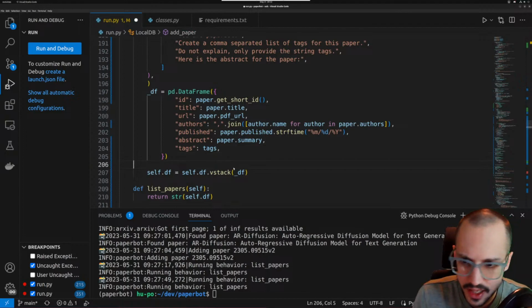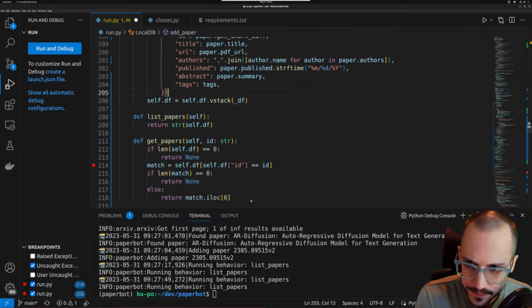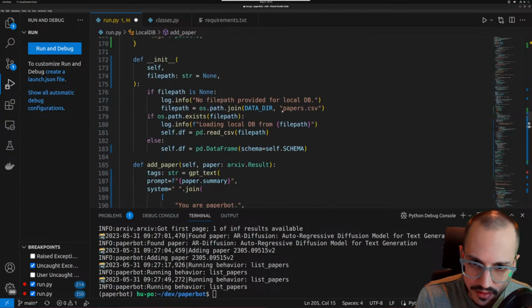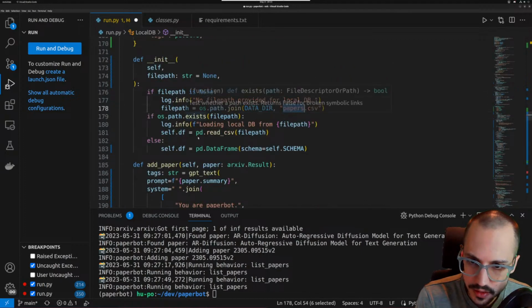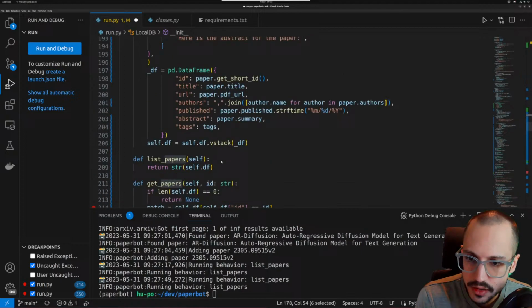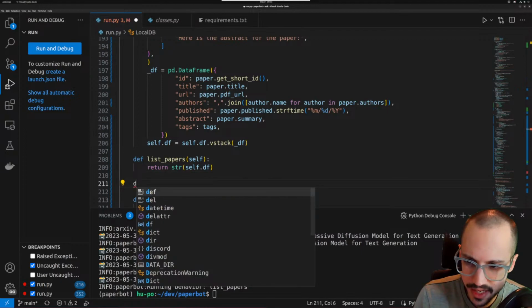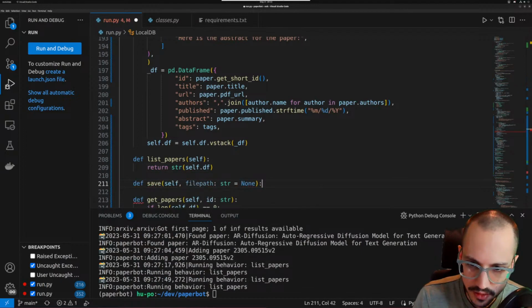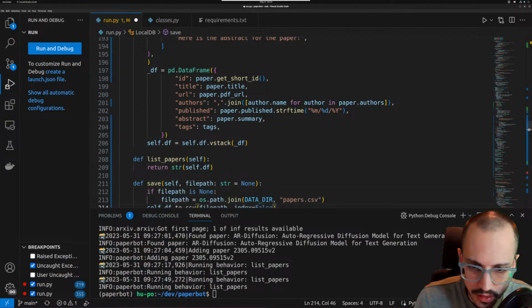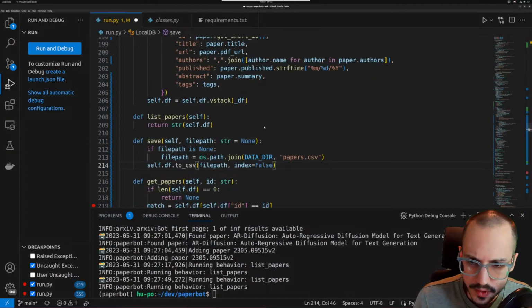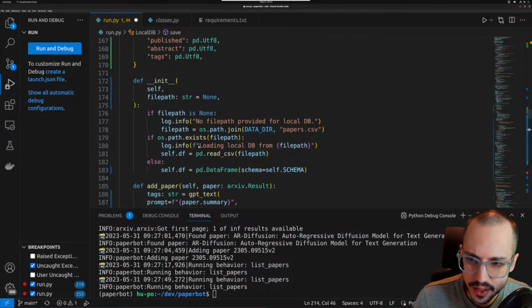And then we need to make a function that updates the PDF or the local database here. So let's do a function here. We're going to make a function and we're going to call it save. And let's save this file path, cv.filepathos.